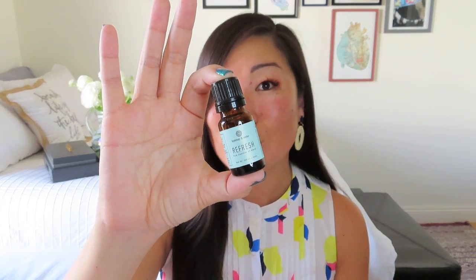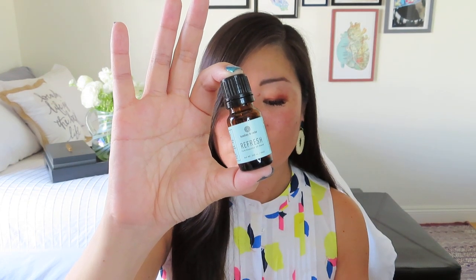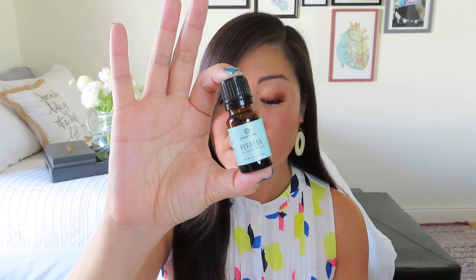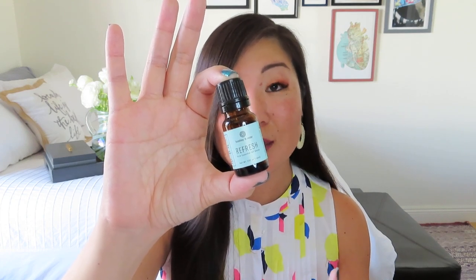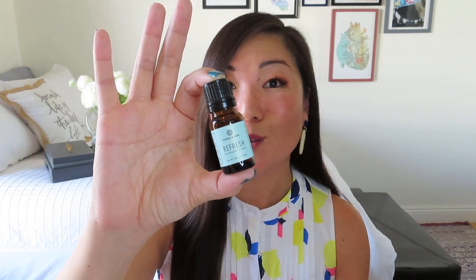So this is interesting because I don't feel like I get blends from Bombay and Cedar that often. It says this month you'll receive one of our proprietary essential oil blends available in several variations, and it could be anywhere between $17 and $24. So I guess the blends are more expensive than the single ingredient essential oils.